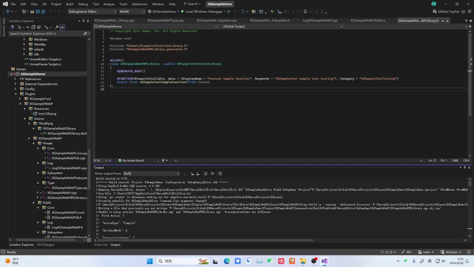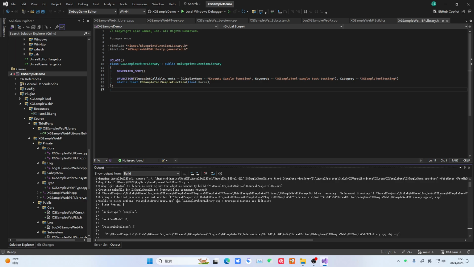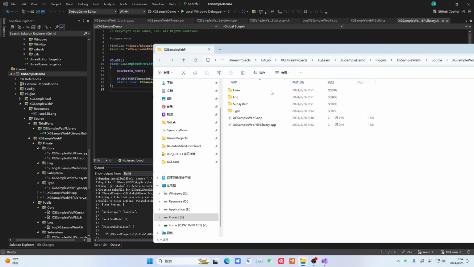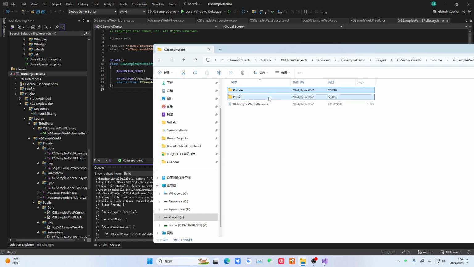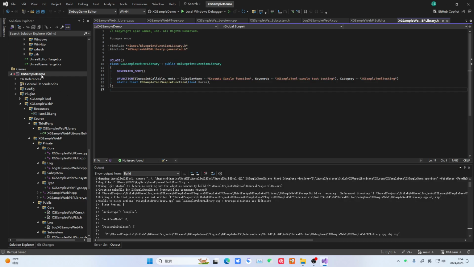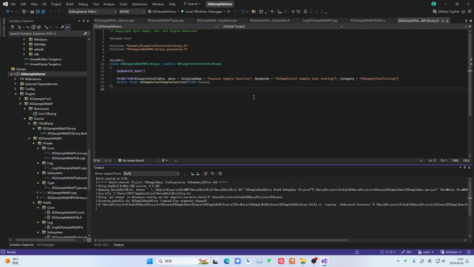The issue indicated here should be caused by the file we just created. So we need to check it. We must have had an extra file like this in the project just now. Obviously, this file is the one we just added. There are also these two CPP files. It cannot be linked because there is also one of these CPP files here. This one was automatically created by it. It did such a bad thing. Let's delete it. Now let's compile again.